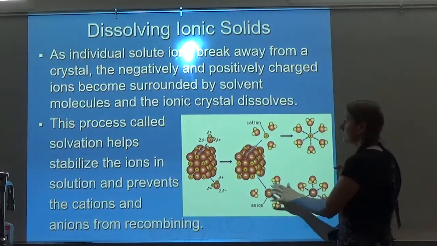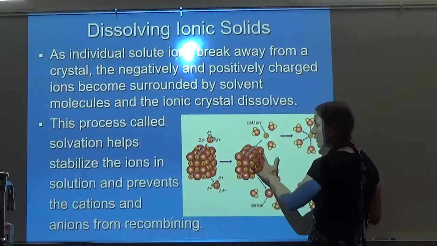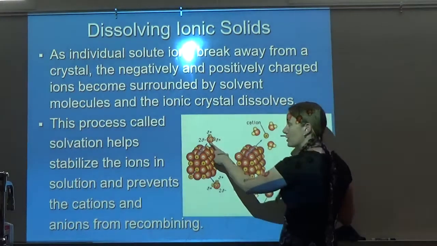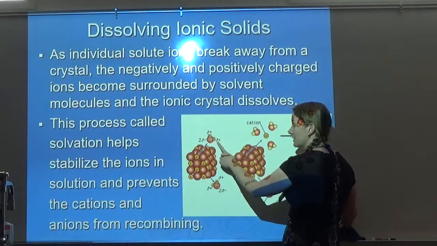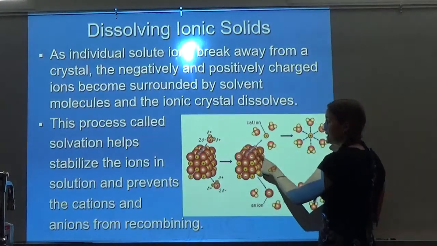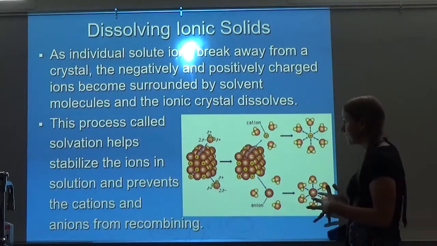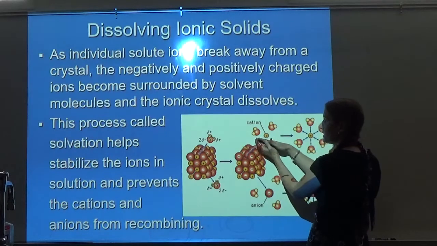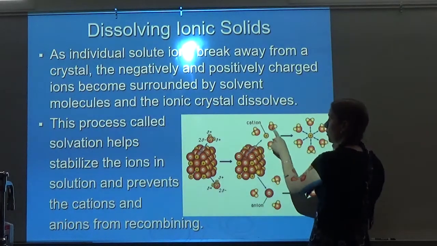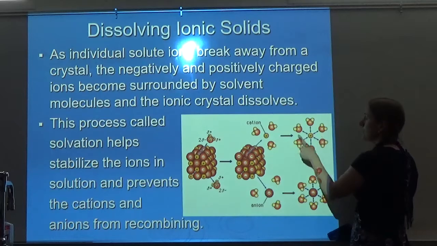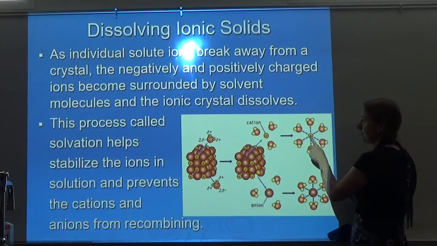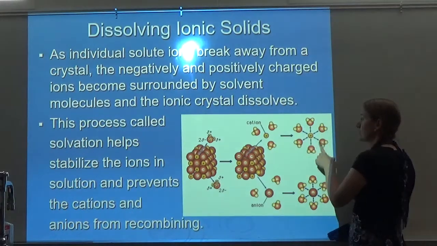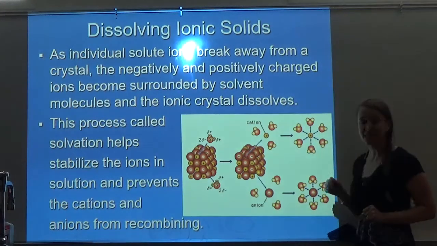What happens is you have your cations and anions in your ionic compound, and the water molecules. You need to remember that oxygen is partially negative and your hydrogens are partially positive. If an oxygen bumps into one of those positive cations, it's going to be attracted to it. That positive cation will separate and dissolve from the crystal, and then water molecules will surround it with their oxygen side facing the cation because, of course, opposites attract. That partial negative oxygen will be attracted to that positive cation.